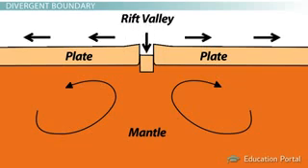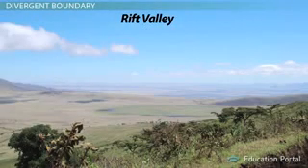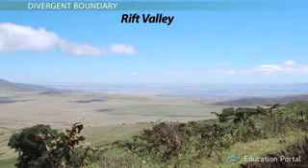If a continent happens to be a place where a divergent boundary occurs, then the continent will begin to be torn apart as the sides of the plates separate, creating a rift valley. The African Rift Valley in East Africa is an example of this occurrence. Eventually, the ocean will separate East Africa from the rest, making a large island.